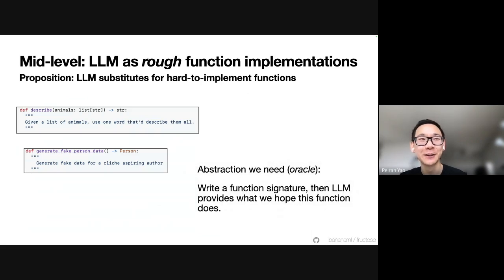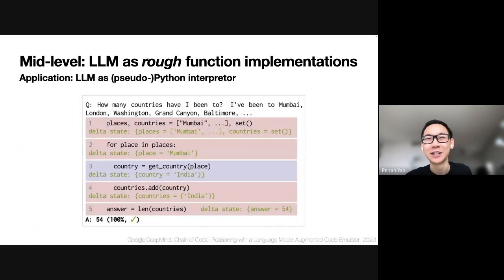And there are some interesting applications for this property, that LLMs can be oracles. It can be the implementation of any arbitrary function in a programming language. For example, in December, there's a paper from Google.